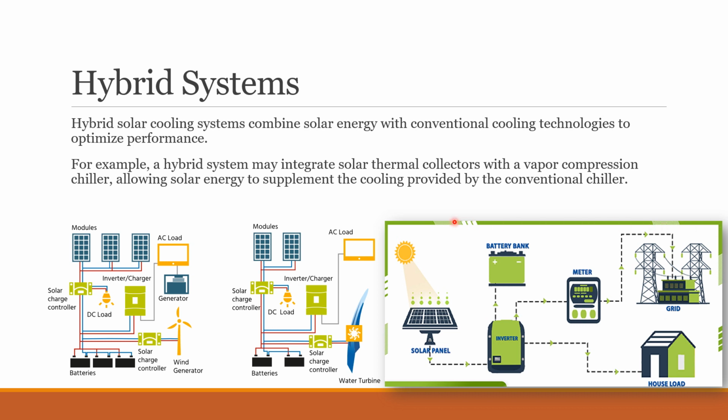As we can see in this figure, the sun rays are collected by the solar panels where the photovoltaic cells create electricity. With that electricity, the house load is working, where the cooling is done with the help of a refrigerator or AC, air conditioners, etc. And with it, thermal energy is also provided, which enhances and optimizes the performance of the air conditioner or the cooling technology.